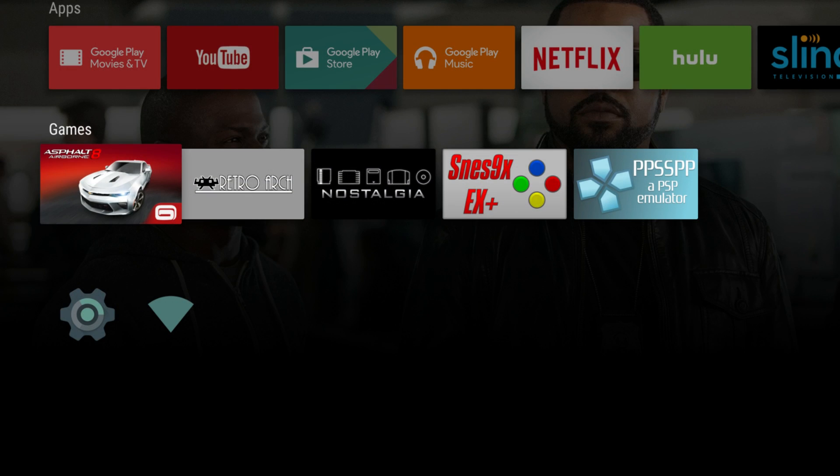Hey, what's going on guys? It's ETA Prime back here again. Today I am here with the Nexus Player Android TV. Now I know this player is a little older and most of the retailers that did sell this unit have stopped selling it now, but I was able to pick one up on a local buy and sell website for $40 and I couldn't pass it up. I know they were on sale for like $29.99 — I missed my chance. They had them at Target and I went to every Target around here trying to find one.